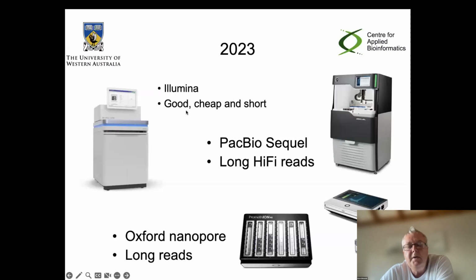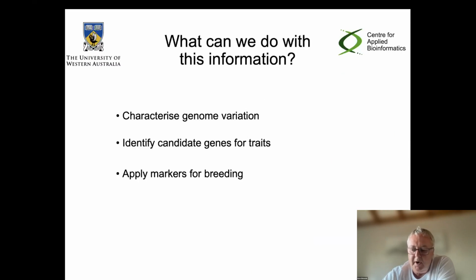And especially with the Illumina technology, you can go through and use genotyping by sequencing methods to identify paths in pangenome graphs, identify SNPs, that kind of thing. So the sequencing technology, the main message, it's incredibly cheap. And you can sequence pretty much any genome now relatively easily. Some of my presentation goes into a bit of a historical work, so we need to put that into context of what we could do at the time, and I'll do that then.